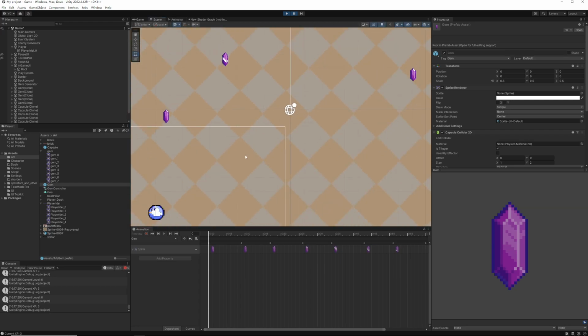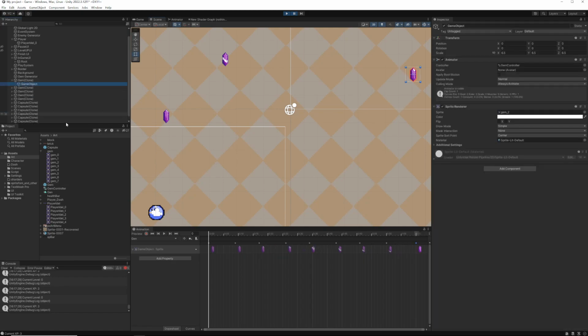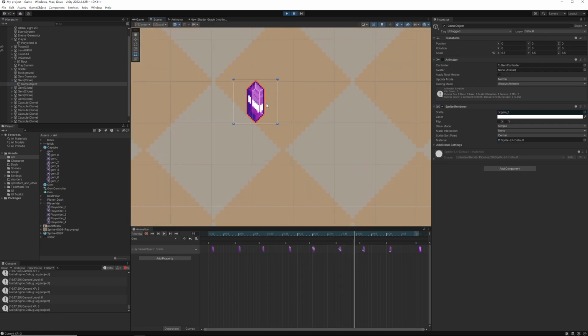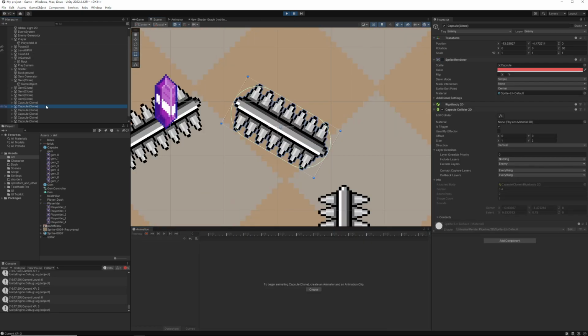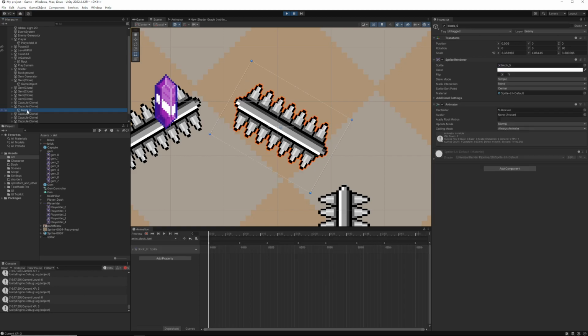When you are in game, you can just check here, and you can play it. It will look something like this. So this is for the gyms, and for the enemies, this is how the enemy looks.